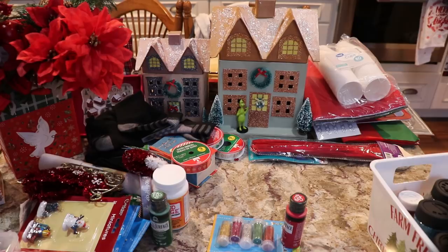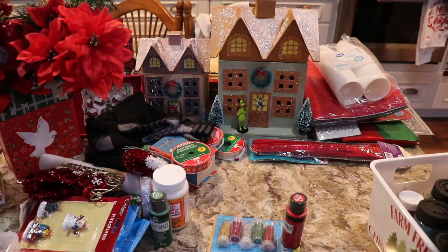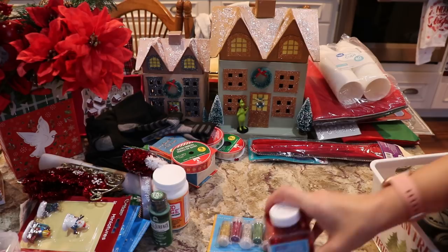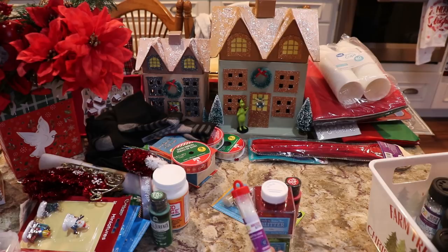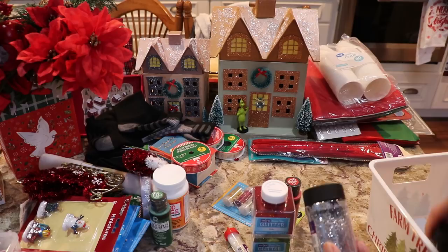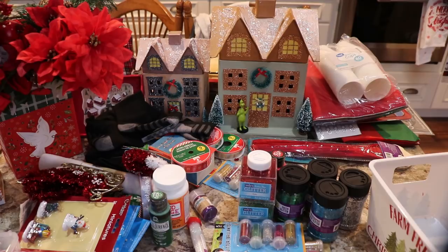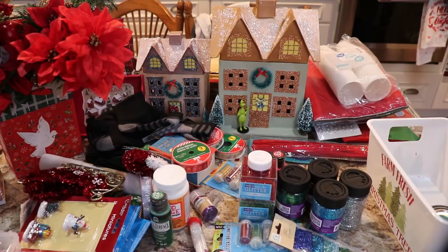So let me go through these glitters again. I've got the superfine emerald and the superfine ruby — we're going to see how those work. I also picked up this iridescent glitter. And then I have blue, silver, gold, another green, and the purple — I've got all these colors. So we're going to try to make those balls. I'm going to get set up and then I think I'm going to go live with that. Okay, good night!